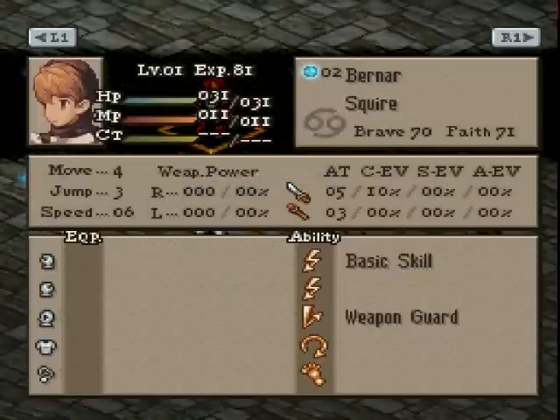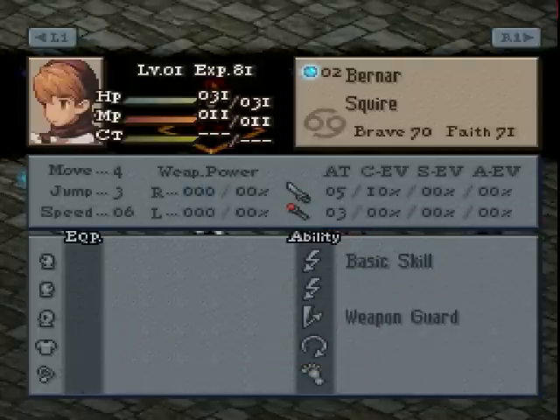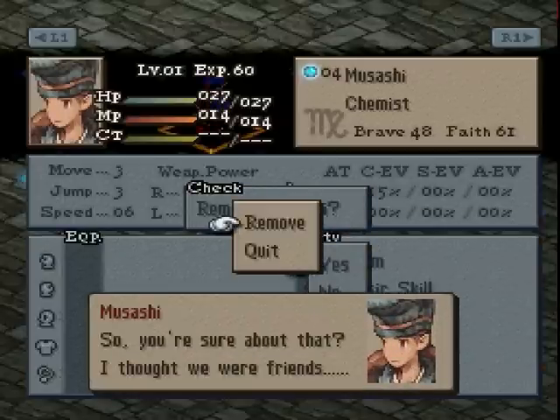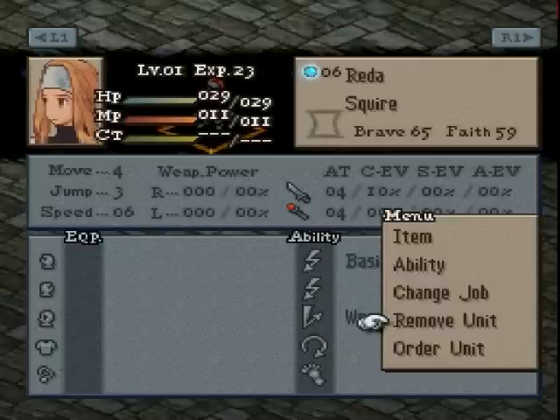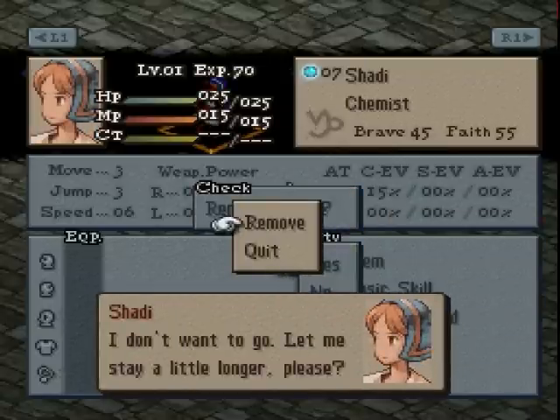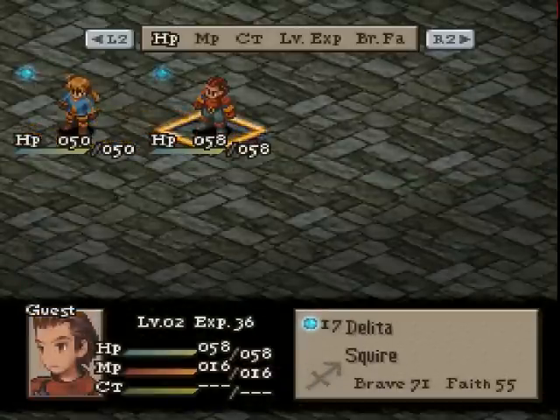So what we're gonna do is remove the units. You dump people just like that? Damn right I do. Hey, come on, you really mean it? Yes. So you're sure about that? I thought we were friends. I don't even know who you are. Don't say that, please. I'll be more help. You're pretty good, but I need to get rid of you. If that's what you want, but are you sure? So you're the most agreeable one. I don't want to go. Let me stay a little longer, please. No. And you can't get rid of Delita. So there you go. There's only the 2 of us.